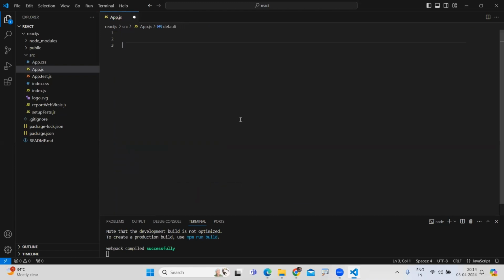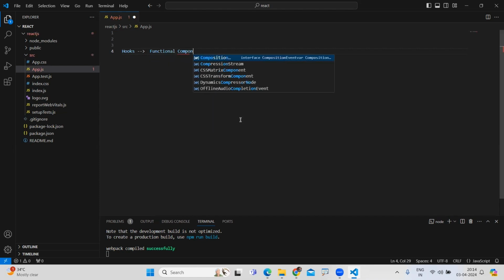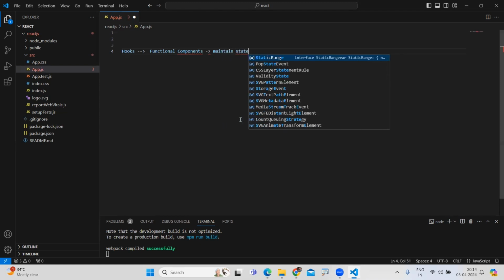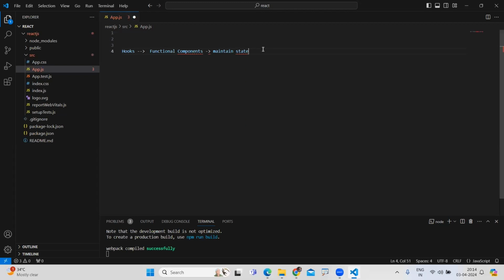Using hooks in functional components also, you can maintain the state. Inside the function also, you can maintain the state.